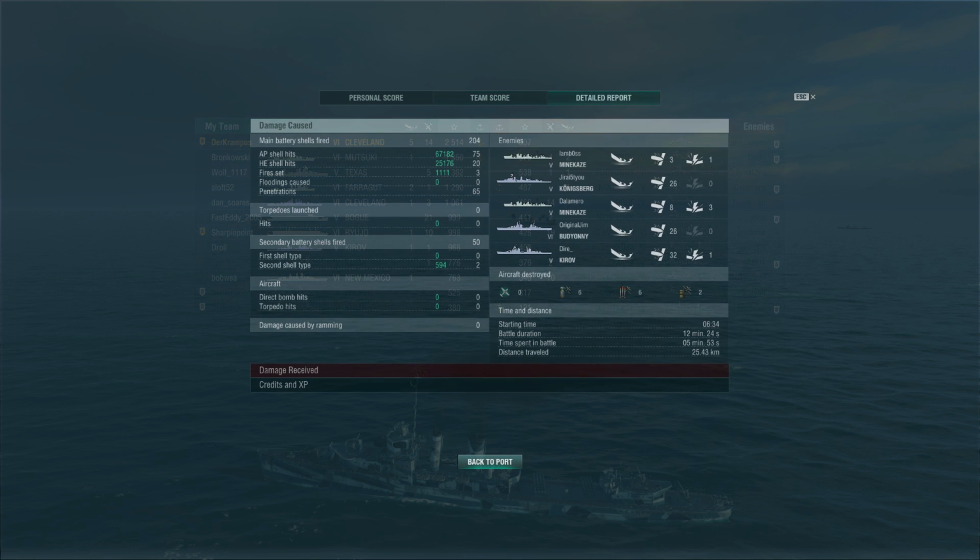And of course, the final damage report shows he did about 92,000 damage total in the game, and 67,000 of that was just with armor piercing. Unlike most Clevelands, you don't see only high explosive being fired. He got up close with those poor stupid cruisers that decided to go broadside and didn't learn from the other cruisers that went broadside and got sunk, and he just farmed damage on them constantly all that game.